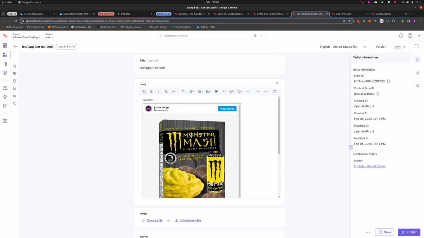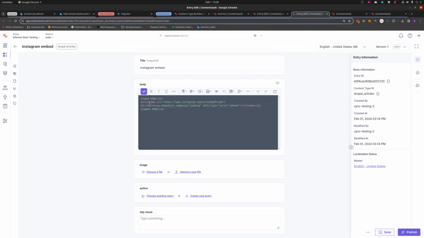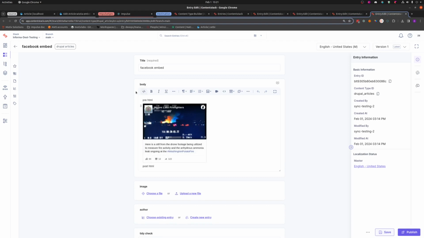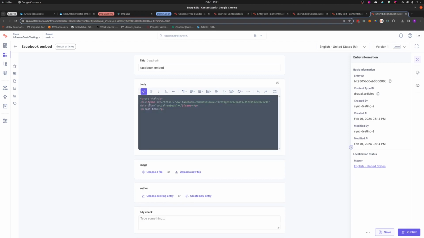And we can see that for our other embeds as well, where we now have the iframe tags with our source URL as appropriate and the data type as necessary. Here's our Wistia embed 2, which is the content we looked at originally from our Drupal source, with its ID, its padding, and its source URL. And finally, the last embed here, which is again another iframe, appropriately converted from a large HTML into this smaller shortcode.